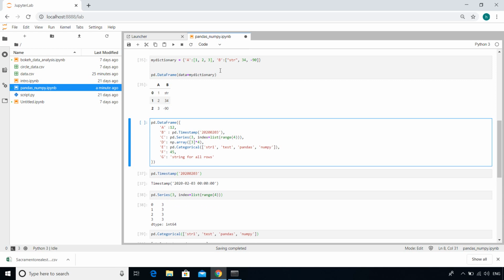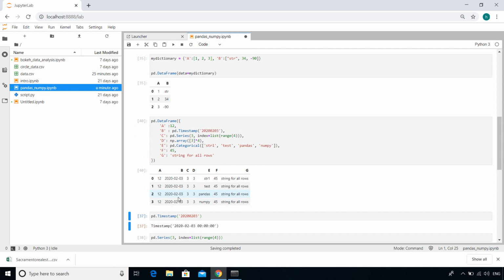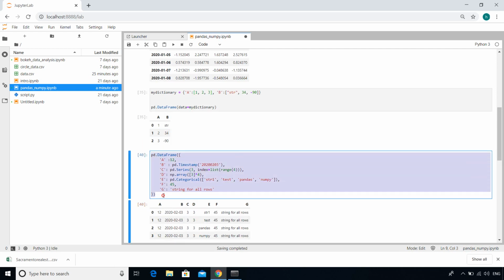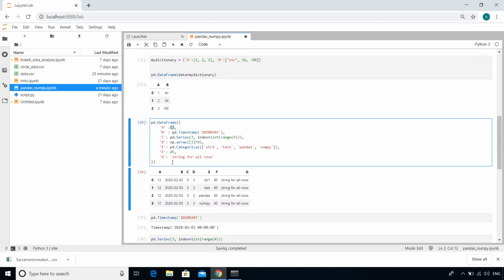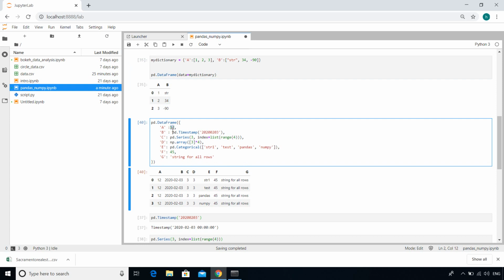Now if I enter, boom, I have a new data frame. Let me explain a bit on this. Here we said create a data frame. We said this is the key and these are the values. If you remember, we talked about it a bit before in how bokeh parses the data. When you're passing only one value and it's not a list, you're telling it to use it for all the rows. But when you're passing a list, you're specifying one by one.